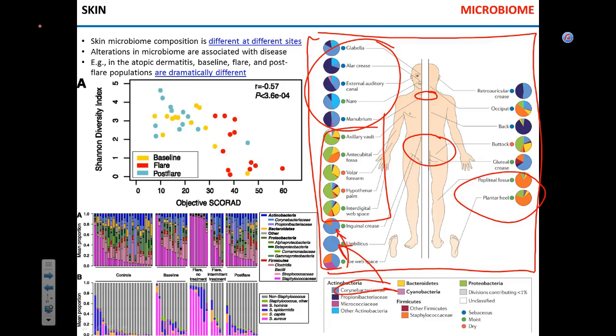association between atopic dermatitis and microbial populations found a strong correlation between the two. So if you look at the upper graph, it shows you the score of atopic dermatitis on the x-axis and diversity index on the y-axis. So what is the score of atopic dermatitis? How bad the dermatitis is. Does that make sense? Shannon diversity index.